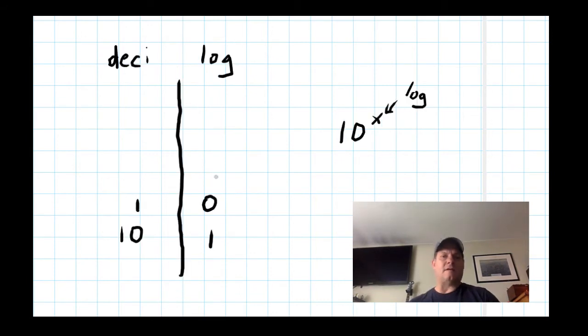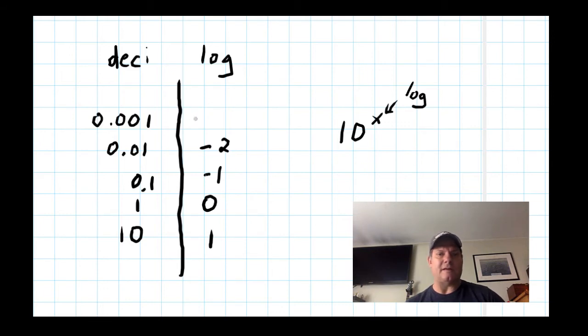So now, if I go to 0.1, what would be the log of that? And the answer is negative one. If I had 0.01, the log of that must be negative two. If I have 0.001, the log of this is negative three. So you'll notice that every change in the logarithmic distance, from three to negative three to negative two, negative one, represents a tenfold increase. Does that make sense? It's ten times greater from note to note.